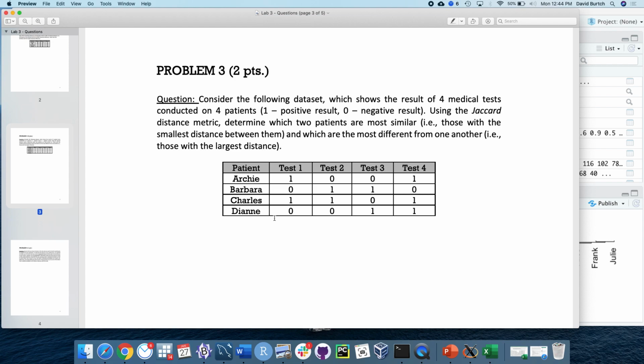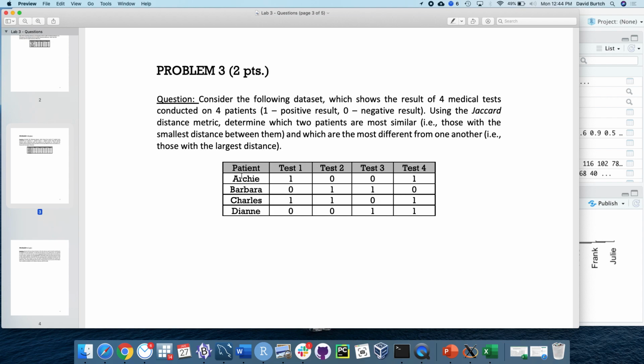You use Jaccard distance when you have asymmetric binary data, when matched zeros are not informative because they're a rare characteristic. Okay? So in this case, we have people that have taken 4 tests. You could imagine they're medical tests or something. And again, this is a situation where maybe we're saying that if we both have a 0, we expect most people in the population to have 0 because it's rare. So having both zeros doesn't make you similar. It makes you just part of the regular population. But having 2 1s is very informative. You're quite similar in that respect at least.